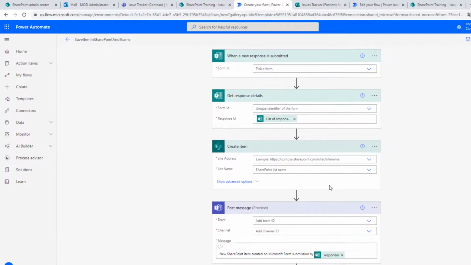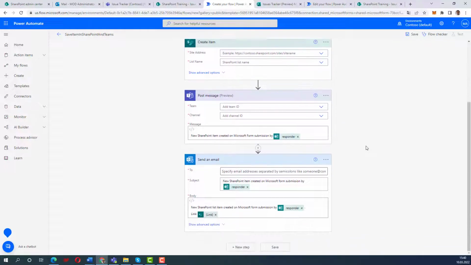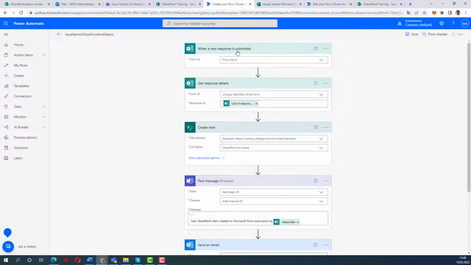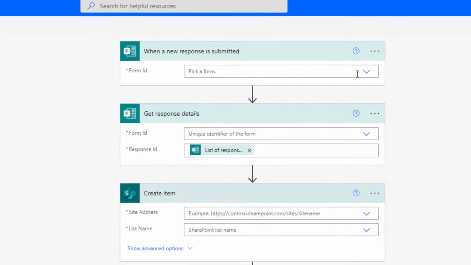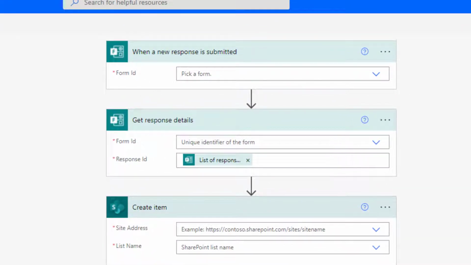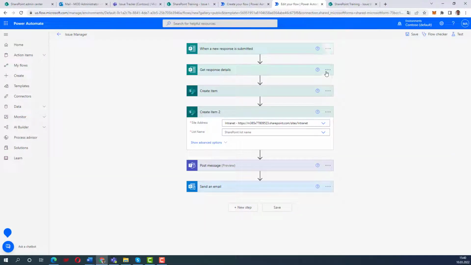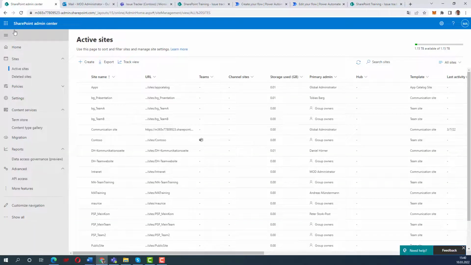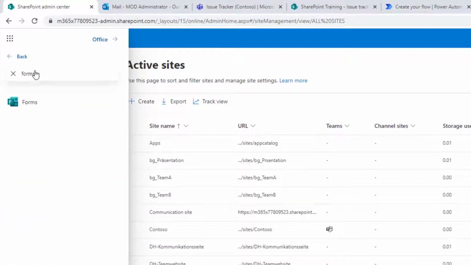Then here in this workflow, the full set of all the actions is already defined. The first step here is to identify my Microsoft Forms. Now for the forms, I need a form. Then the first step is to create a form. For a form, I have to open here, or let us create a new form just for this case. Then I can just select here on the app launcher. I select all apps and select Microsoft Forms.